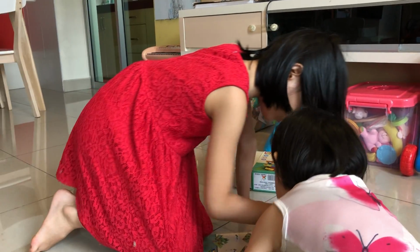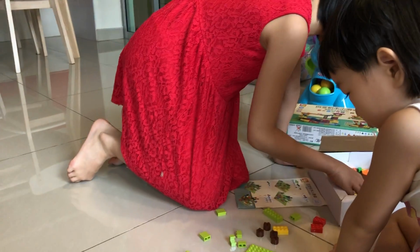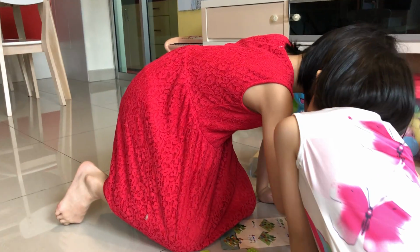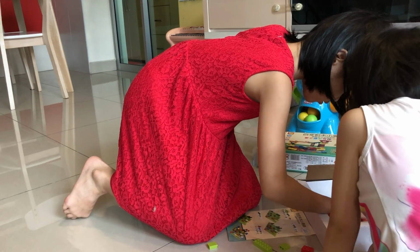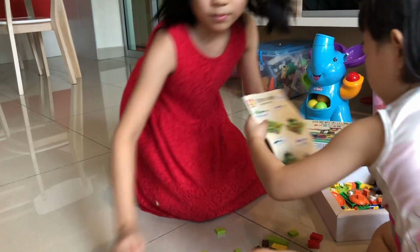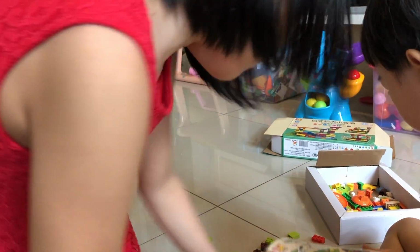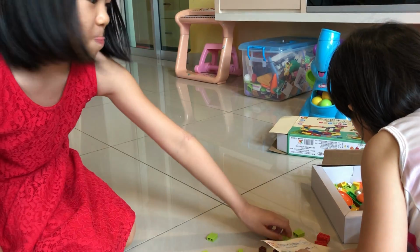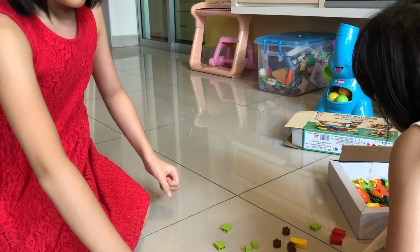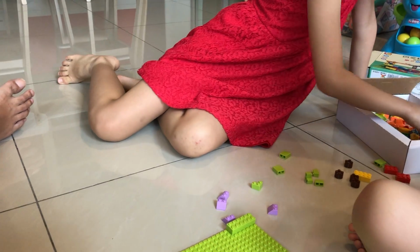Two orange. Okay, then orange. Because next one, two, three. So the last one we need is just two orange, but I don't know what it looks like. Maybe we don't have it. Let me see. Yes. While she's doing, I'm gonna do my one. This cannot fall. Follow the boat, fine. Everything on the floor, then start to do one by one.